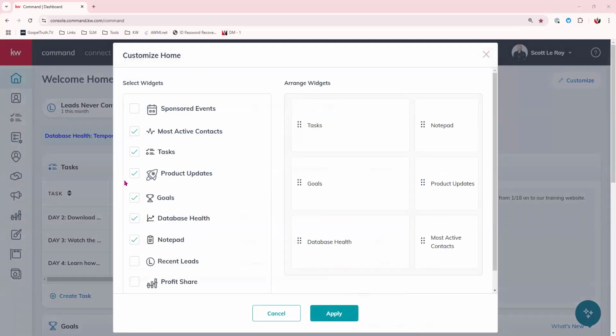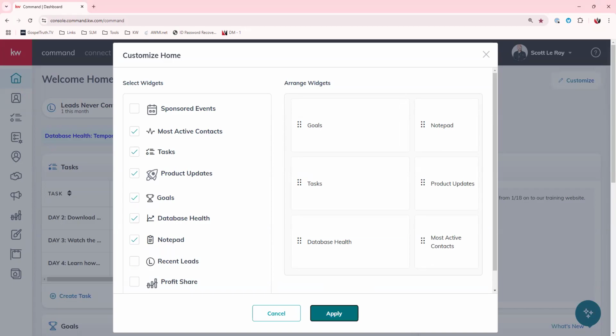So on the left-hand side, just make sure you have a check mark beside the widgets that you want. We already have goals selected right here, and you can unselect any that you don't want to see. And then over on the right-hand side, you can reorder those. So let's go ahead and drag and drop goals up here at the top. That way we'll see it first thing when we log in and click apply.